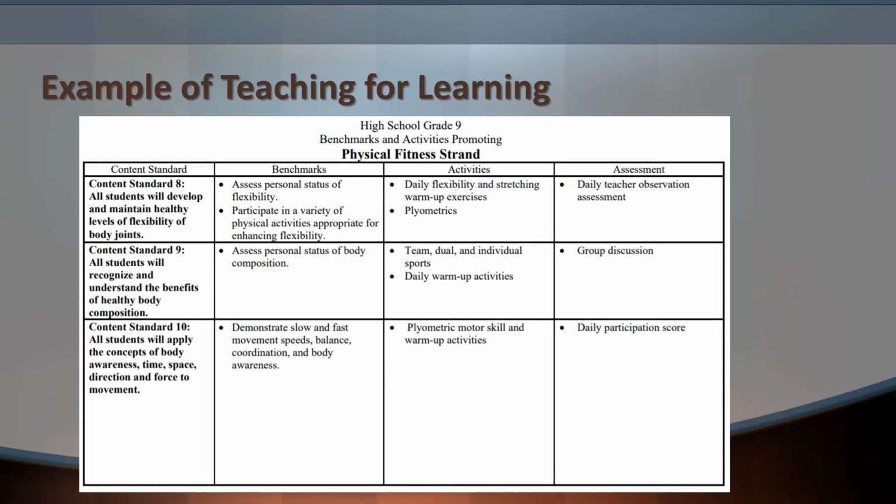This may be tough to do by just trying to observe every student, but it might be a good thing to have them work in groups, or have each group actually demonstrate this activity to get those participation points. So in this way, you have a standard. It's easy to identify that this school went by a standards-based, teaching for learning style, because they actually have the content standard and the benchmarks. They have a way to assess. So they have a desired outcome that is going to be there.